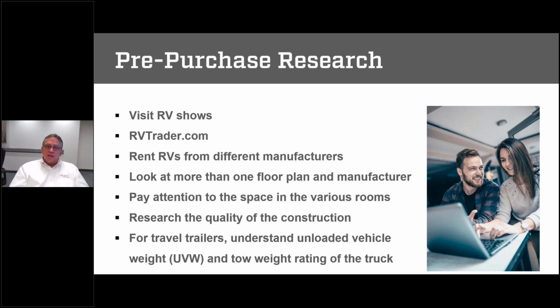Again, a previous camper that I had, if I tried to take a shower and wash my knee, I would hit my head against the wall of the shower. It just didn't fit. So make sure things are the right size for you. Take a look at the counter space in the kitchen. Are you able to prepare a meal in there without too much strain? We are camping, and yes, we should be roughing it somewhat, but you have to be functional too.